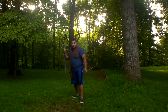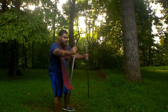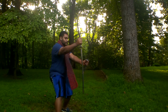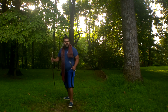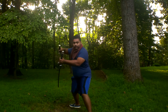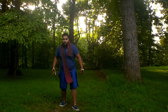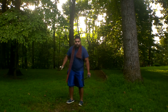I mean, I feel like I would do better if I had tonfas or something, but I feel that there's somewhat of a use for it like this. I mean, not something I would use, but what's really cool is that some of the defense you can do is if someone were to attack you in either reverse grip or just how you normally hold it, you can use one sword to basically catch the opponent's blade, while the other sword can cut for the hand or the arm, or basically catch that as they're striking. And then you can go from pommel strikes or thrust, just whatever you see fit.